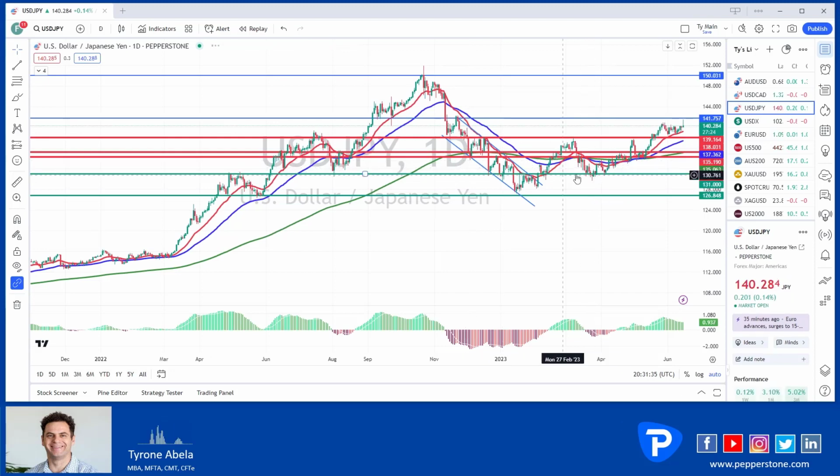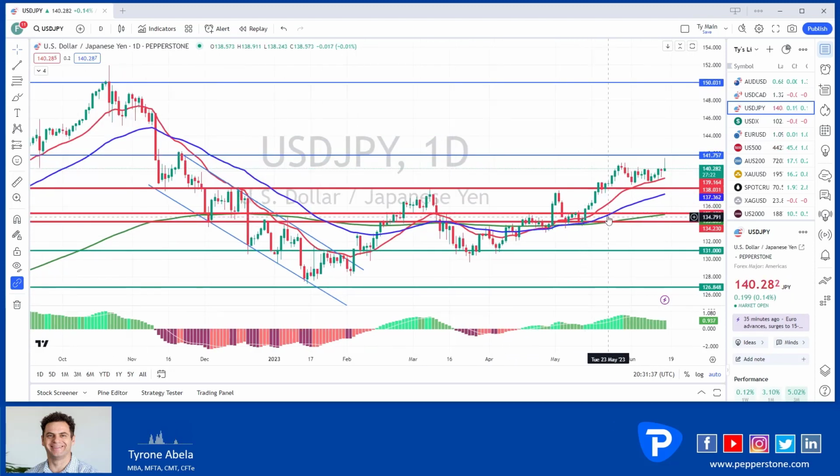Over to the US dollar yen, and look, this one's an interesting one because it's stronger than the other US dollar based pairs, but it has also sold off. So we can see here that we failed to make a new high, and that we were talking about that last week, and it came back down to the 20 moving average, and it's attempted to go high again, and it's going to fail quite miserably.